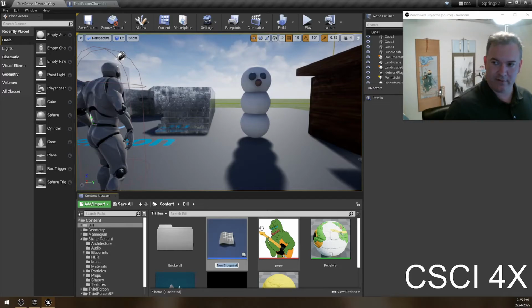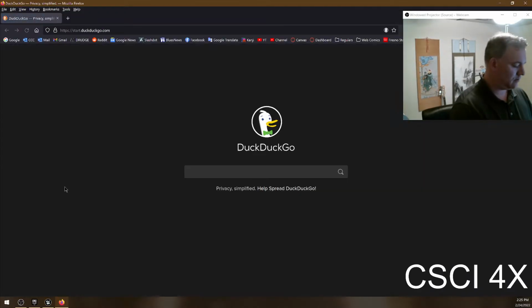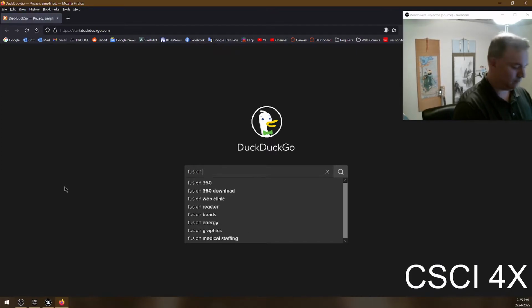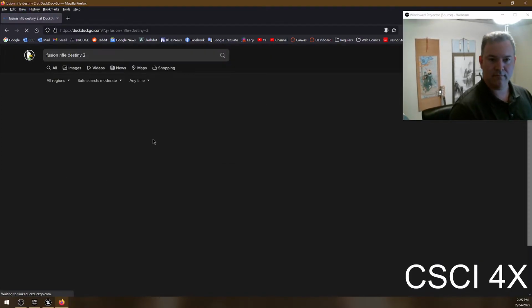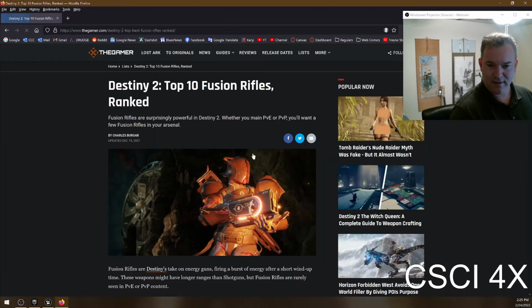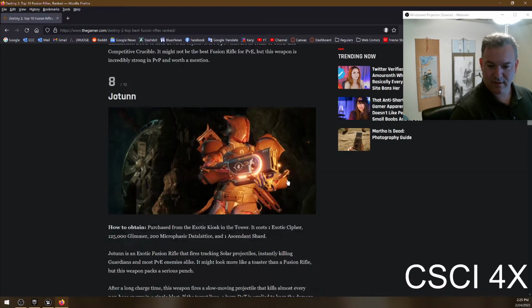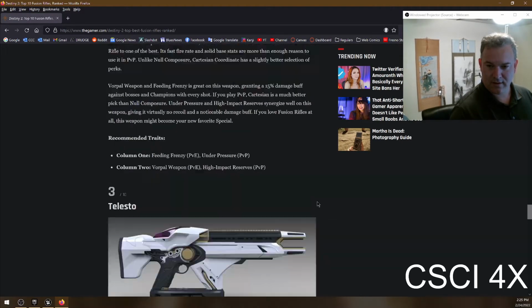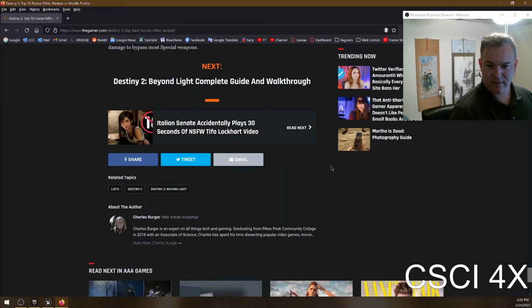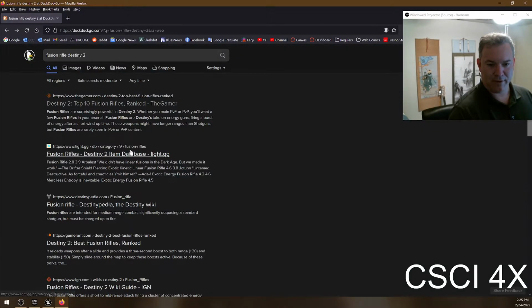So what does the projectile look like, Alex, for the fusion rifle kind of thing? Is it a ball? A spike? What is it? It's like a bunch of bolts that just come out. Imagine shotgun pellets, but they're long, like lines. I don't know how else to explain it. I can show you. Okay, sure. Show me the shot, or just screenshot it for me. I'll try to rip it off. Bungie, please don't sue.